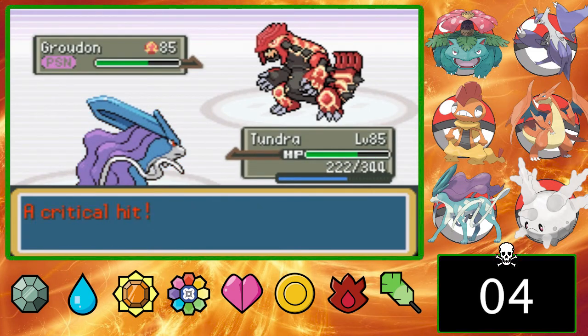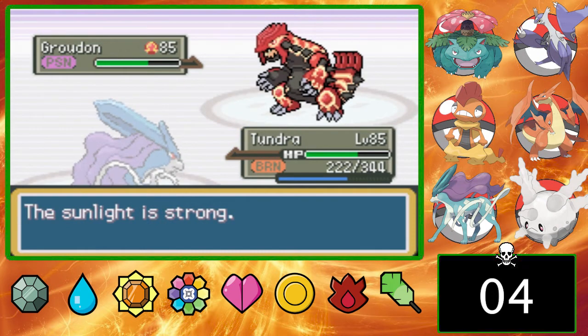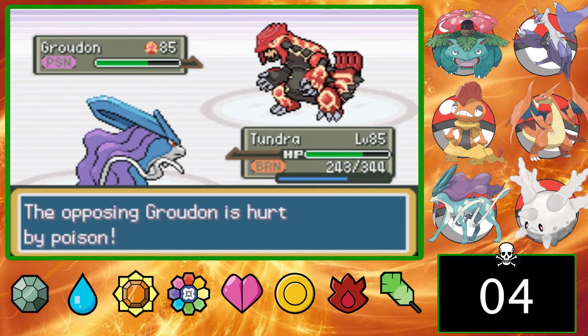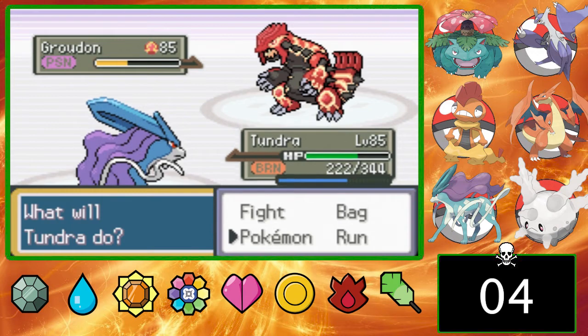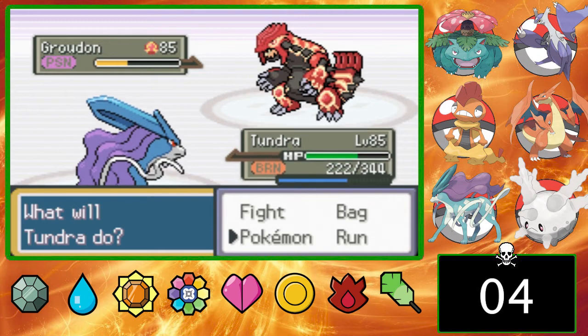Okay, so we're doing good. We're doing good. And we get crit. Okay, that's... You gotta be fucking with me here. That's shit. That's really freaking bad. He's not gonna go for Thunder Wave anymore. Okay. Well, my strategy got thrown on its head.